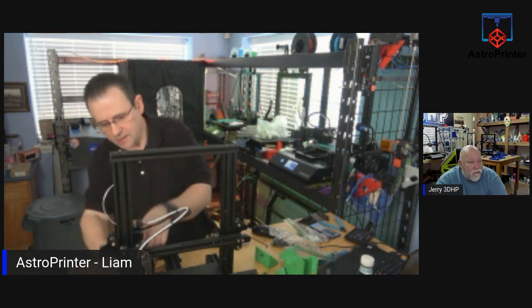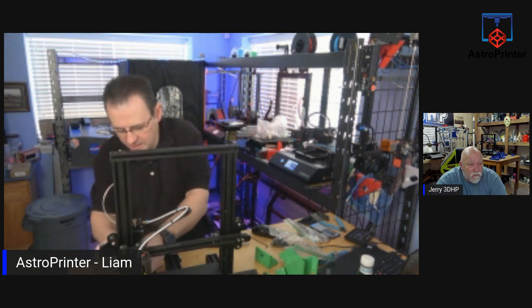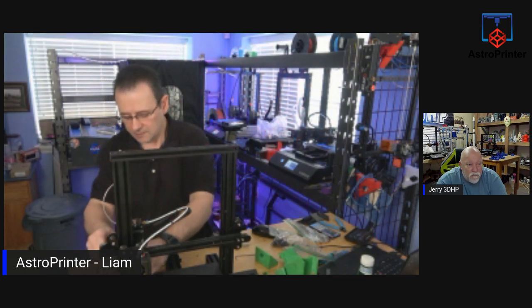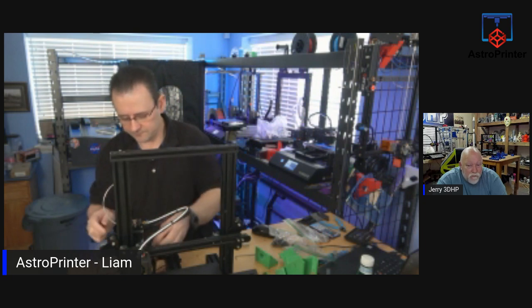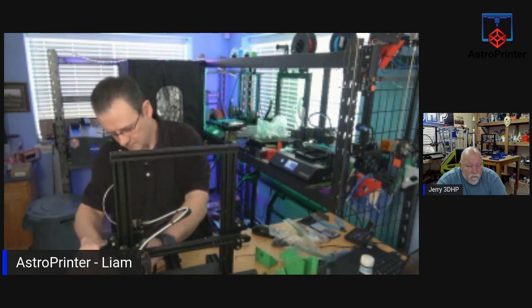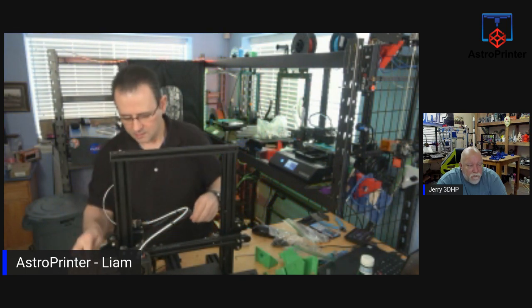Let's see. I need to take off the Z screw. We don't need to use that anymore. In this setup, there's no Z screw. They're actually using belts. So they've moved away from using a screw for the Y axis. Sorry, it's belts on the Y axis because this Z becomes a Y axis on the new printer. So they've switched over to using belts on that.